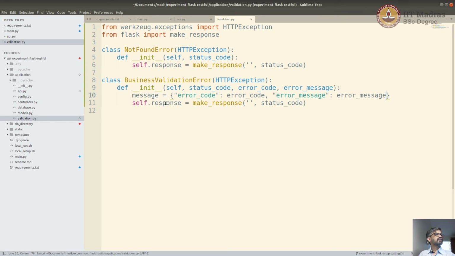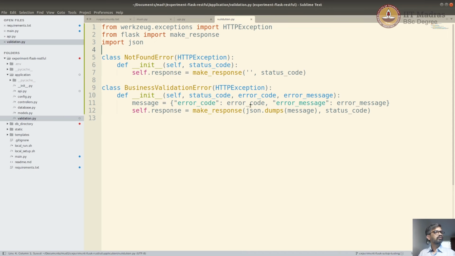Okay, and then I'm just going to return this. Now you can't return the object, you have to return the string. So we have to do JSON.dumps, which converts an object into a JSON string. So you can just import JSON and do JSON.dumps.